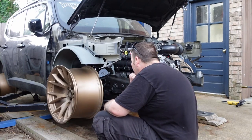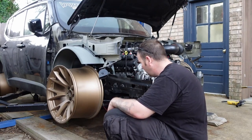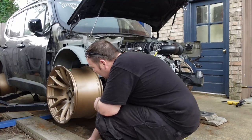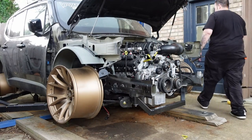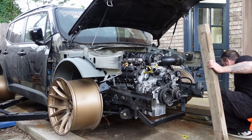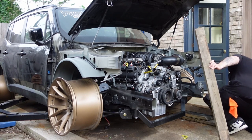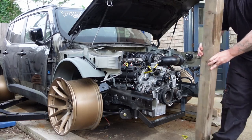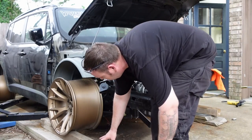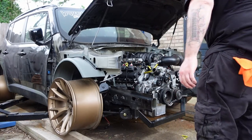Hell yeah. Pretty damn good. I mean, nothing's tight right now, so it's just flopping around. I mean, lower control arm bolts, we don't even have a nut on it. But then we're going to go ahead and drop it down and see what it does. Not ideal, but it'll work.